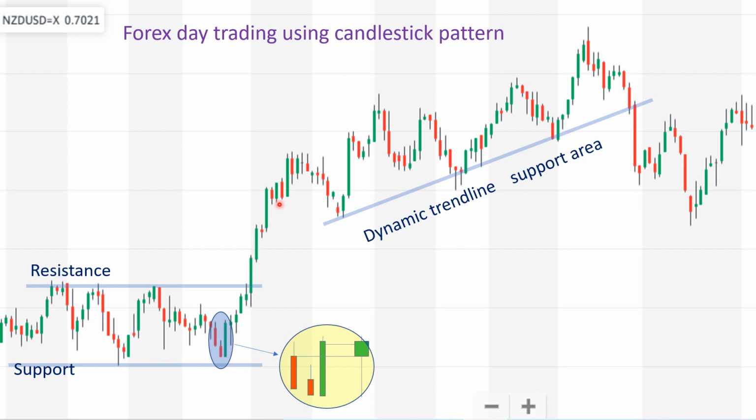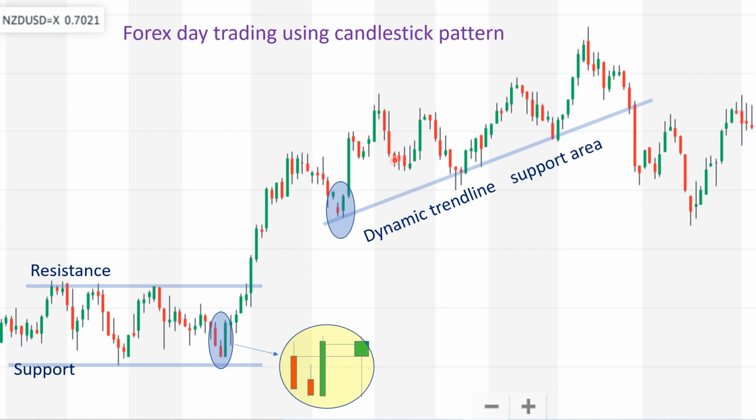So the price goes up all the way, and finally it hit the dynamic support area, and due to this bullish engulfing, which suggests price reversal, the price is bouncing upward. So you can enter the market here and put your stop loss maybe 1 or 2 ATR below this support level. Now the price is going up, and at the top of its upward trend we have a shooting star suggesting price reversal. So you can exit the market here.